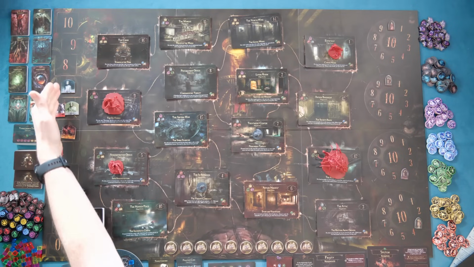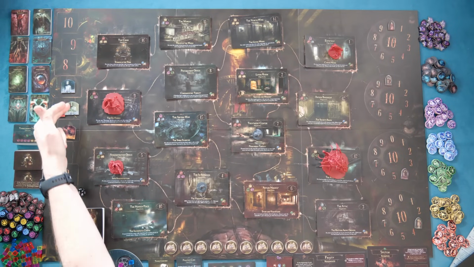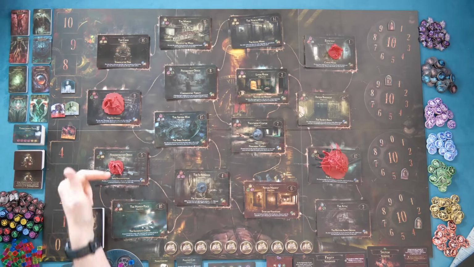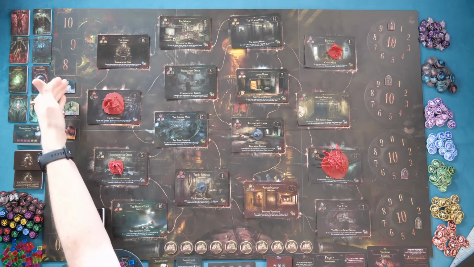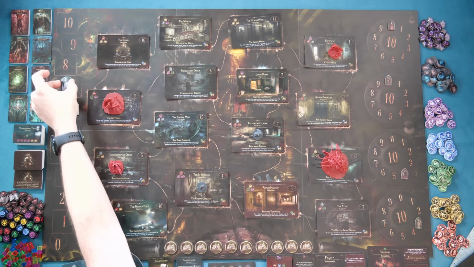From there, players are going to be utilizing their mental capacity in order to take actions in the game. Mental capacity is tracked on this track over here on the sideboard, and players are going to be going from top to bottom taking actions. So whoever has the most mental capacity is going to spend that mental capacity to take an action, and then move their token down the amount that they spent.